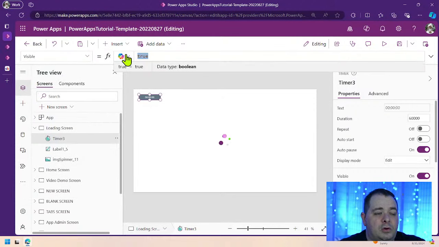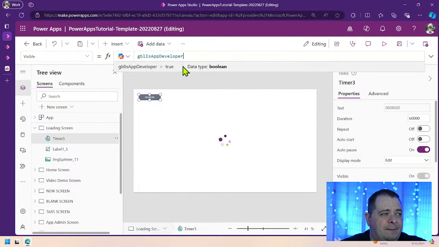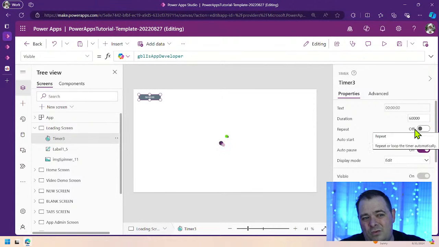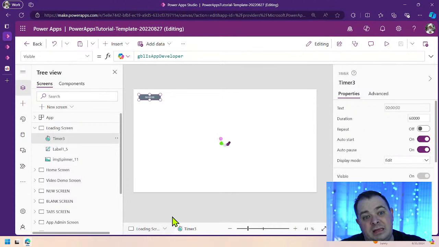And we do have a global called GBL is app developer. Since I'm the app developer, I get to see that. If somebody's not a developer, they will not see it. But I want this thing not to repeat. I only want it to run once, at least right now. Auto start, yes. Auto pause, yes. Auto pause will automatically stop the timer or pause it if they leave the screen.